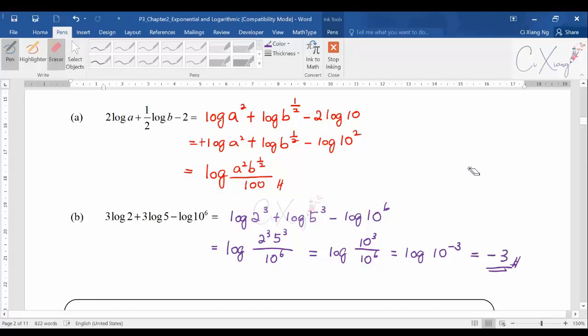Okay, so this is what we have and how we apply the logarithmic properties, in expanding them and also in combining them. Alright, so for the next part, we are going to learn another new base, which is log base E, and we call it the natural log. Right, so it will be covered in the next video.